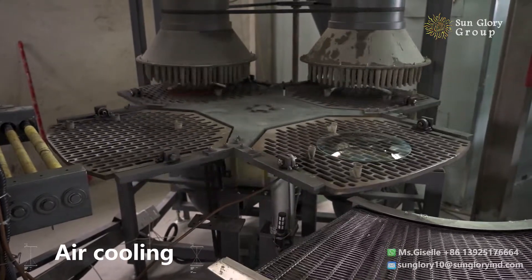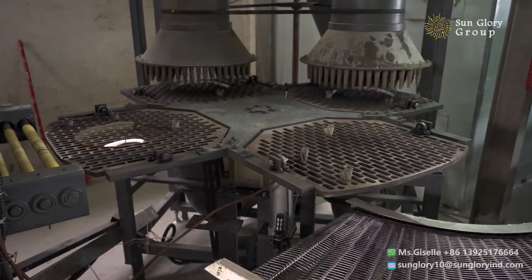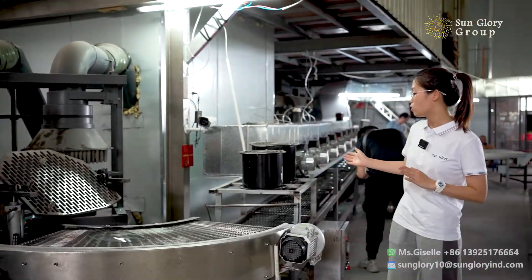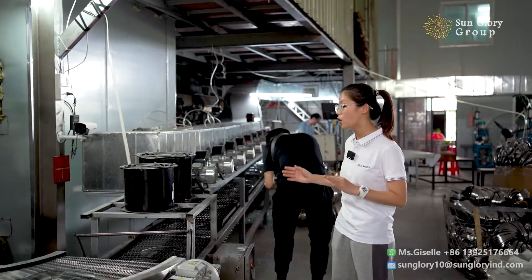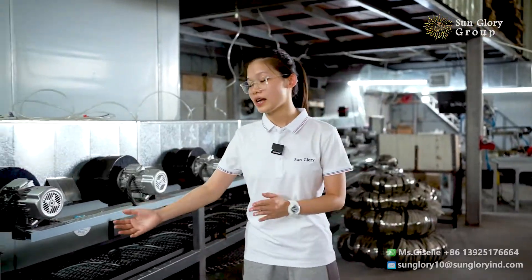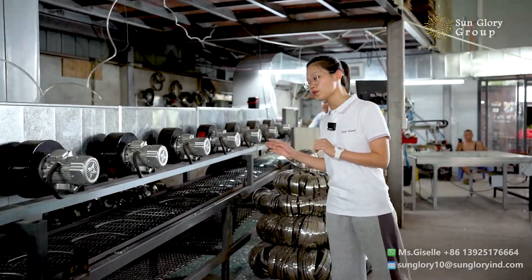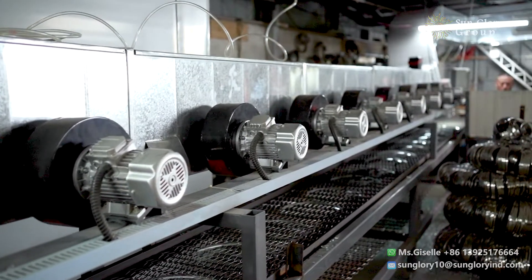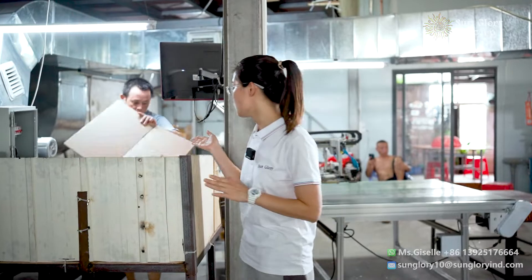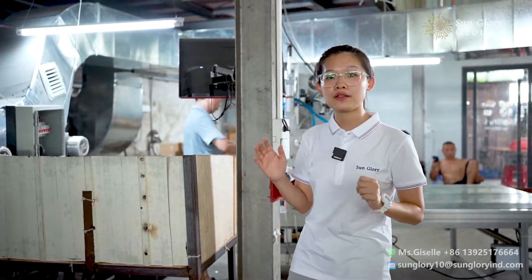After the forming, the glass leaf goes to air cooling. After the rotating cooling, the temperature lowers to 200 degrees, then it goes to an air cooling cleaner to lower the temperature further. We have 10 air coolers in this design, bringing the temperature down to 30 to 40 degrees. After this process, we collect the glass leaves together for the next process — raising and supply feeding.